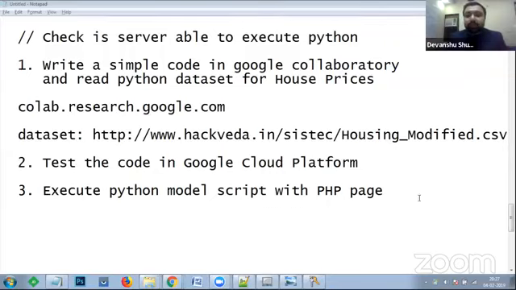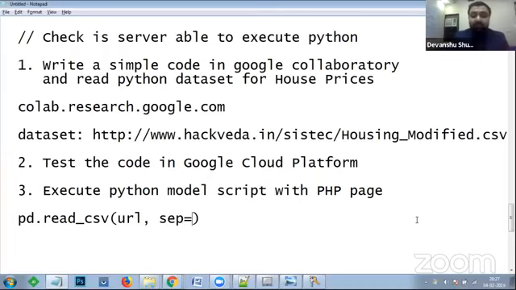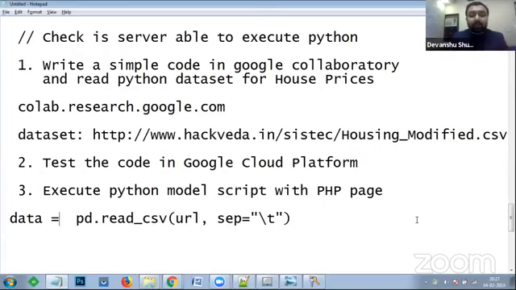Guys, before integrating that with the PHP page, here is an example for the query. Gopal, you can use the read_csv function. You can define the URL of your dataset, whatever it is. Then you can define the separator, and within the separator, you can define \t, which is tab separated. Even if you have a tab separated text file, it will be read automatically with read_csv, and you can quickly store that into your data. That can be done. Or else you can check the separator within your text file, and you can define that separator here.